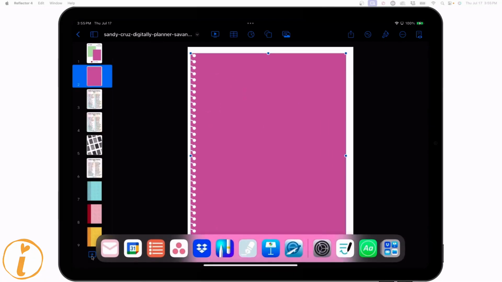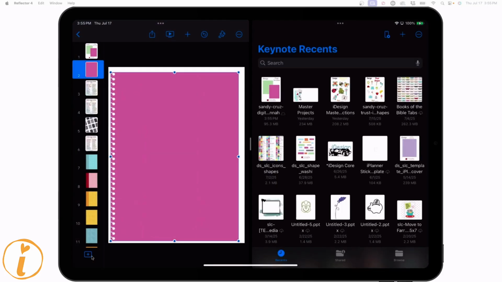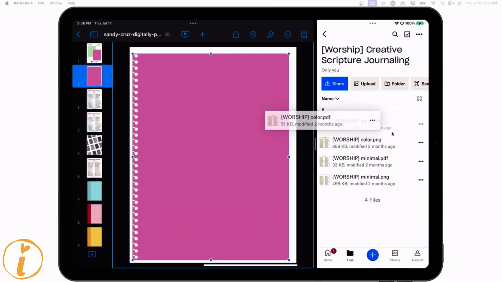Then again, I'll open up my Dropbox where those files are. In this case, I can move either the PNG file or the PDF file. I like the PDF file because usually it's a higher quality, it's a crisper image. Since I'm in Keynote and Keynote will let me fill this template with a PDF, I'll just press and hold and drag it.